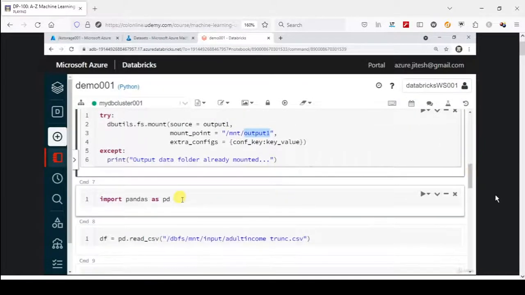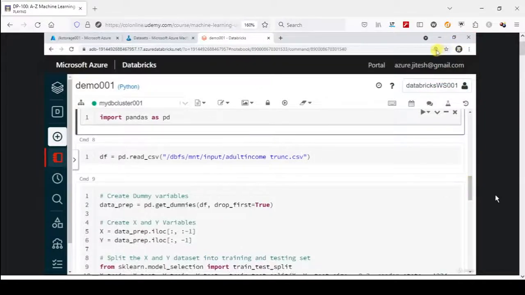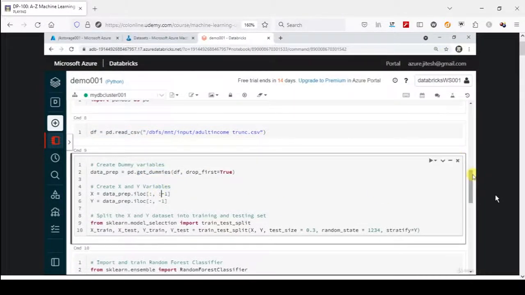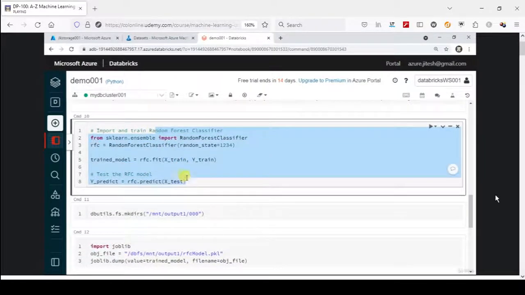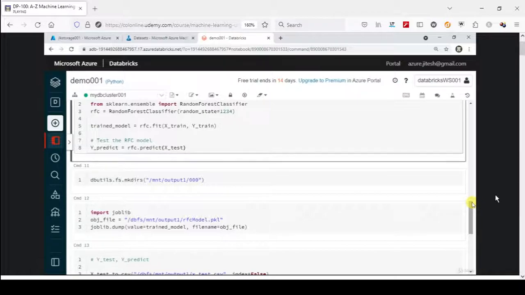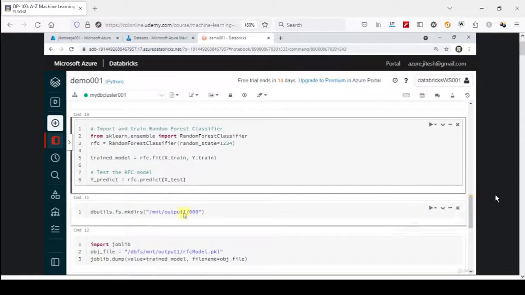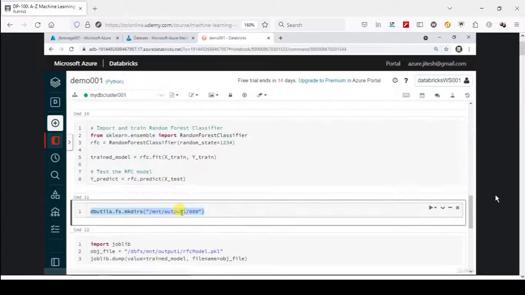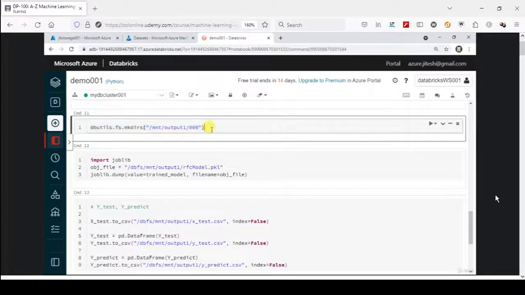And after that, the typical training experiment begins. And we have seen even this one. So we simply read the file, create dummy variables, split them, train the classifier, as well as make the predictions on the test data. Now, just to show this experiment in two different steps, I have split the entire experiment into two. So up to this point of predictions, we are going to run it on the Databricks cluster and then pass on the output datasets as well as the trained model to the next step. And that's why we create this empty directory of output1 on the blob container. And you know that as well.